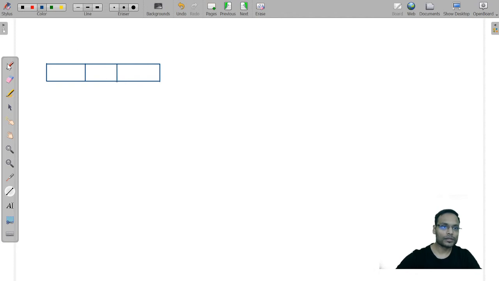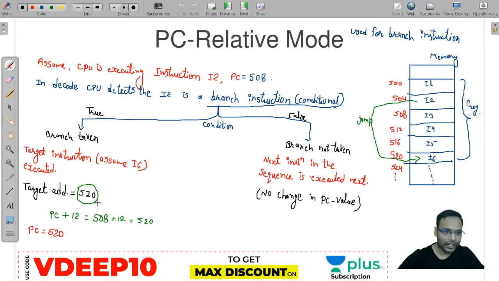Now suppose this is the instruction which has an opcode of some branch type. Then we have a mode of PC relative type, and we have address. Suppose for this instruction mode is PC relative, then of course you can get the target address, or effective address, by adding two things: program counter value plus relative number of locations to skip.